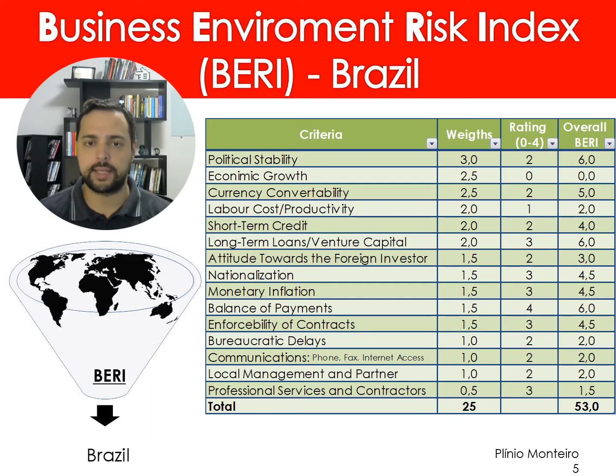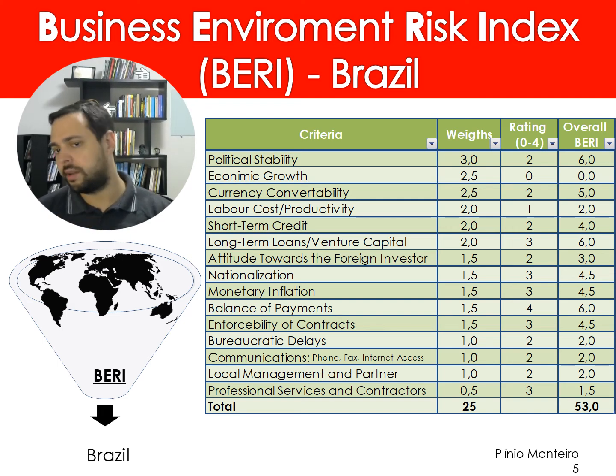Let's look to an example of the Business Environment Risk Index in Brazil. Basically, I picked up the criteria from BERI Index and I gave myself the rating to Brazil. So basically, it's not the real BERI Index, it's just my opinion on the current affairs in Brazil. So, for example, in a scale between 0 and 4, I gave an assessment of 2 to the political stability. And economic growth, I'm using 0, and so on.